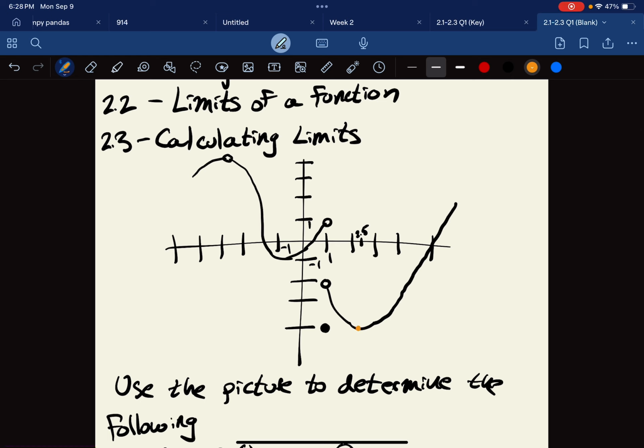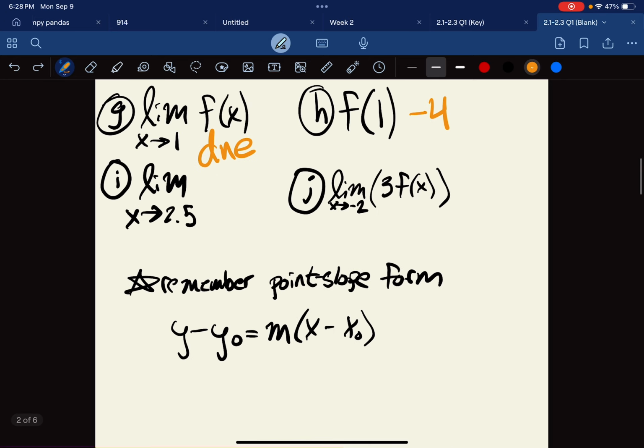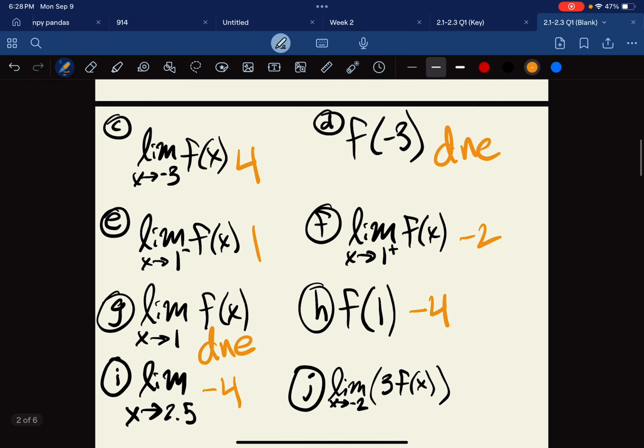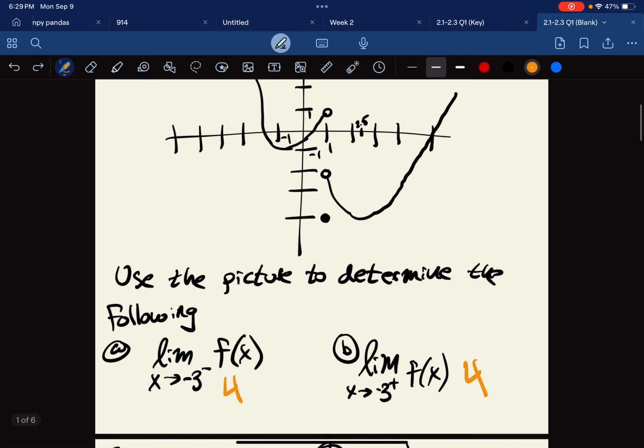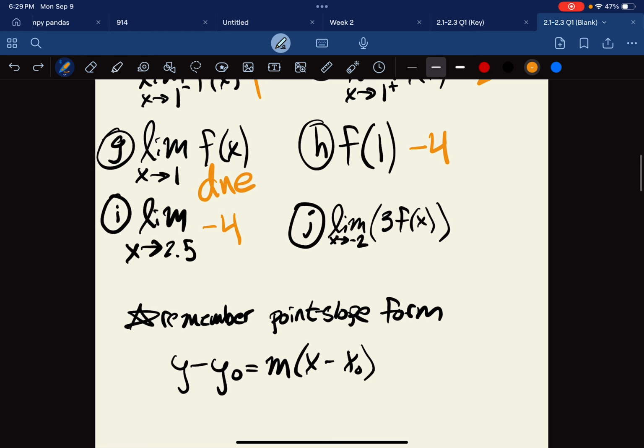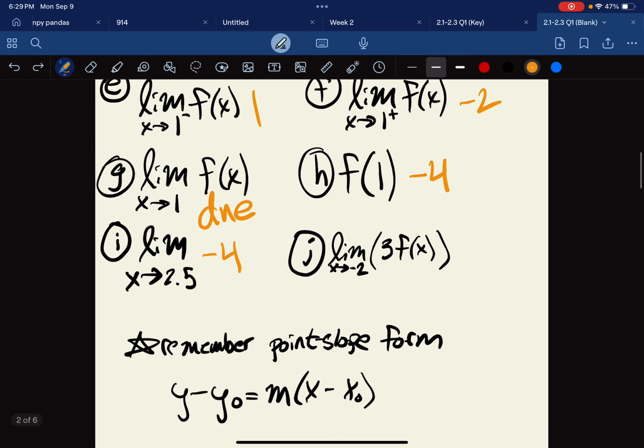Okay, how about the limit as x approaches 2.5? It's not really drawn well enough for you to be super confident, but that looks about like -4. And so if you have just a, for lack of a better term, regular x value, there's no dots or jump discontinuities or anything like that, then the left-hand limit equals the right-hand limit. So the limit is the thing, and then the value is the same thing. So in a regular point, all the things match. The left-hand limit, the right-hand limit, and the value, they all match.